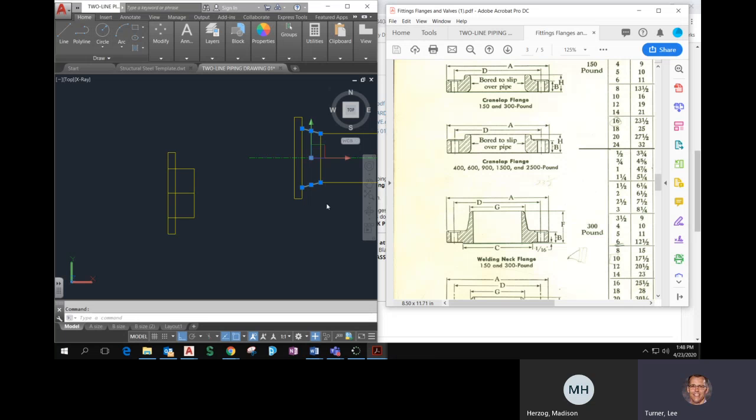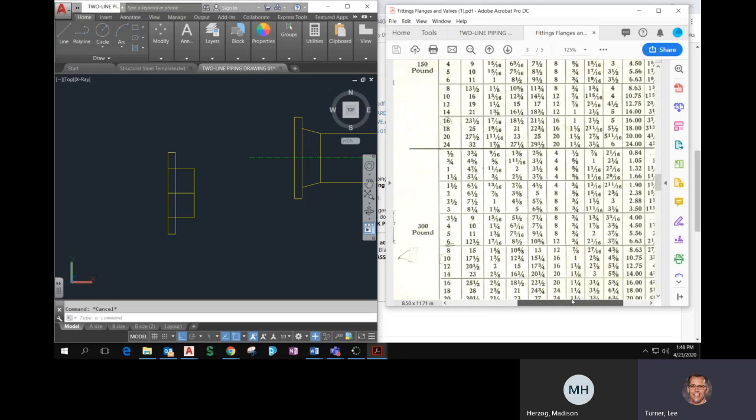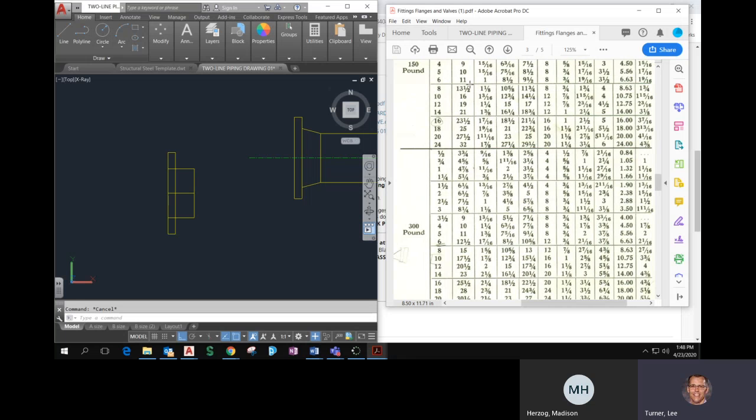Since we're just drawing this 3D schematic, it doesn't have to be identical. I made a decision that I'm going to locate the C dimension, and then draw a line segment from where G is to where C is. What do you think about that? That's what I ended up doing. So let's go find what the C dimension is for our 6-inch, 150 pounds. Okay, so here's 6-inch. There's A, B, and C, 8.5 inches.